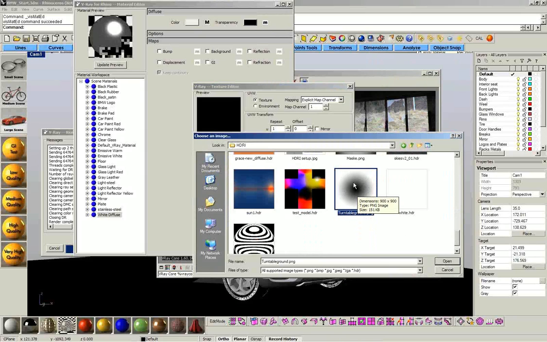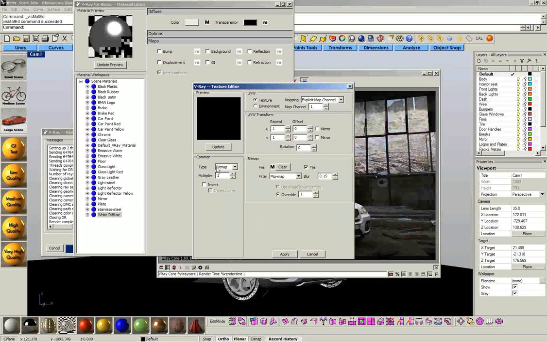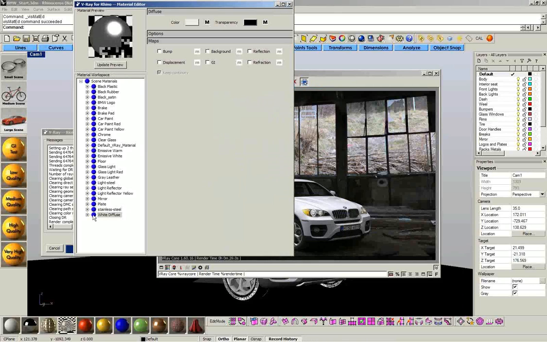So if you have a black gradient, everything that looks black or gray, you are going to see the floor in the render, but in the white area, you are going to see just the background. In this way, you can hide and gradually fade the floor. Okay, in this way, the material is going to be texture, not environment. Click apply, and this is the floor.